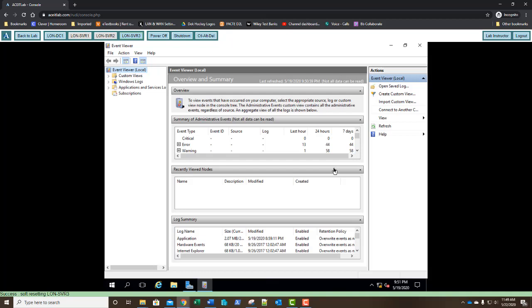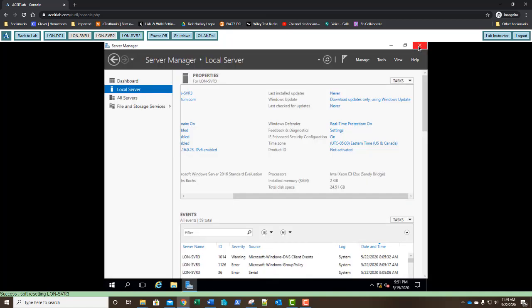Go ahead, take a screenshot showing me your browser interface. And remember, I want the entire screenshot because it's important that I see your name in the upper right-hand corner. So get that screenshot, paste that into step number 20. If you've gotten your screenshot, go ahead and close Event Viewer, and you are done.